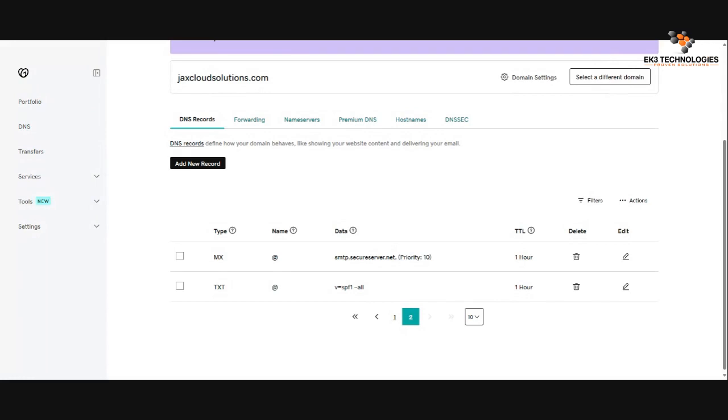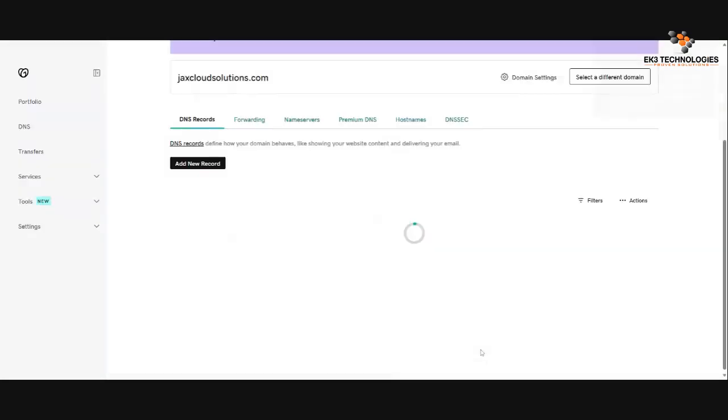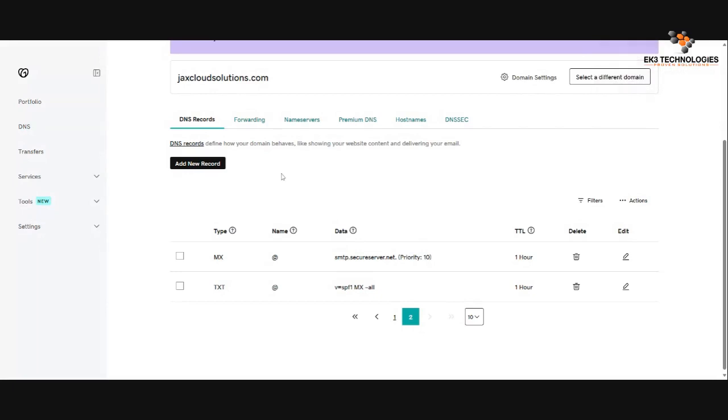Actually, I did that incorrectly. So let me correct that again before someone corrects me on the interwebs. There should be an MX in there. This should say MX. But I will tell you this, SPF records can get kind of hairy. So I recommend something like MX Toolbox, SPF Record Creator, just to make sure that you're doing it correctly.